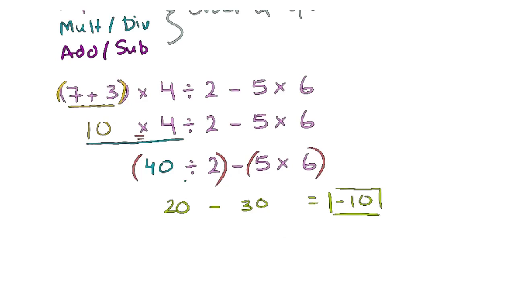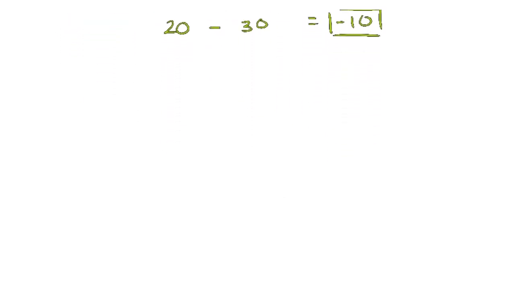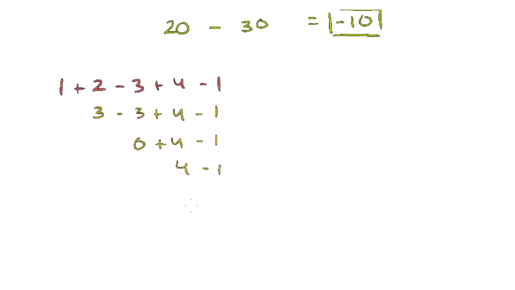So I want to make something very, very clear. If you have things at the same level, so if you have 1 plus 2 minus 3 plus 4 minus 1, addition and subtraction are all at the same level in order of operations. You should go left to right. So you should interpret this as 1 plus 2 is 3, so this is the same thing as 3 minus 3 plus 4 minus 1. Then you do 3 minus 3 is 0, plus 4 minus 1. Or this is the same thing as 4 minus 1, which is the same thing as 3. You just go left to right.